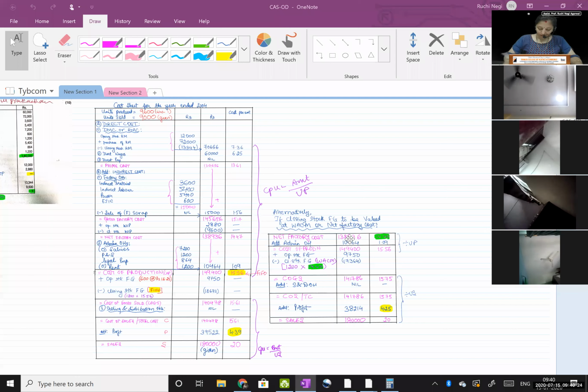Okay, great. Next lecture, some new sum with some little new concepts. Generally, the baseline is all the sums have a calculation of direct and indirect cost. You have to identify from your total cost direct and indirect. Baseline is always same. Only there will be 3-4 items which will be peculiar ones, and you need to give a double thought whether it will be in factory, admin, or selling and distribution.